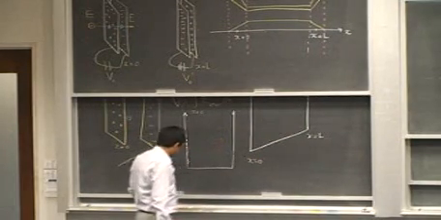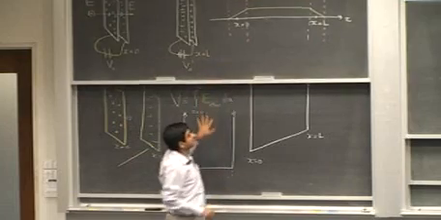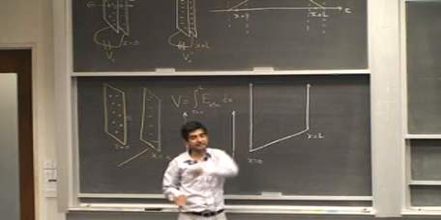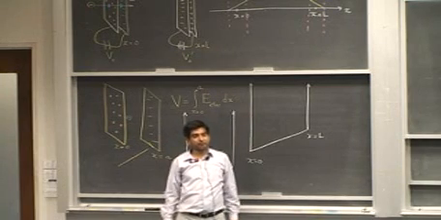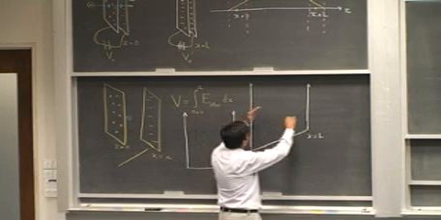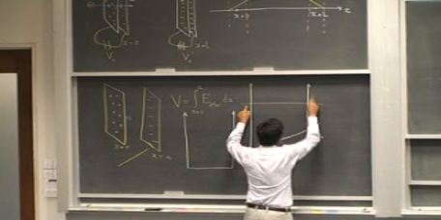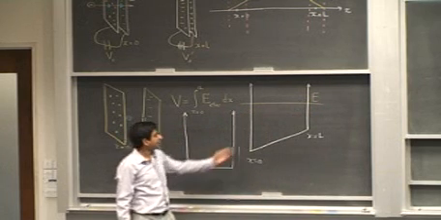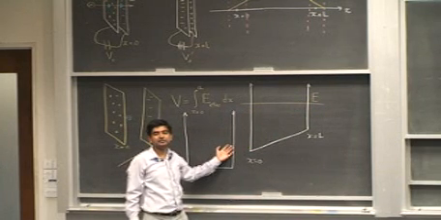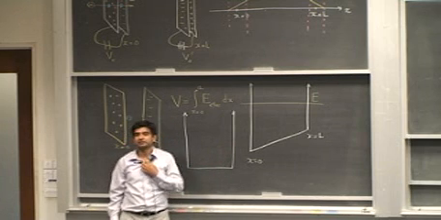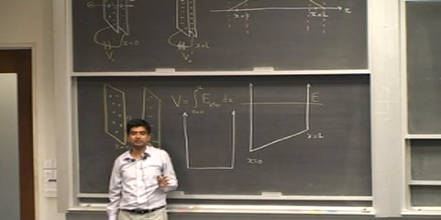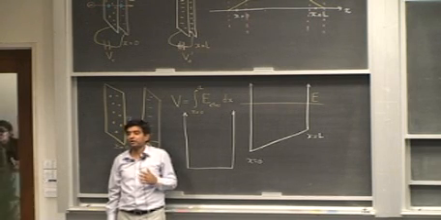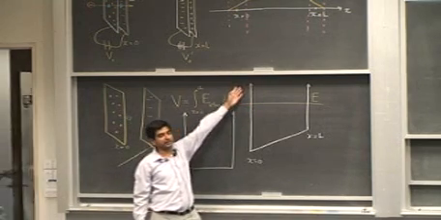Now what I would like you to think about is that if an electron is injected into such an infinite well, whose floor is now sloping, there is a gradient in the floor, and the electron that is injected has a certain energy E, right? Can the electron exist outside the well? First question. Can it go outside the well? It cannot, because the potential energy is going to infinity.